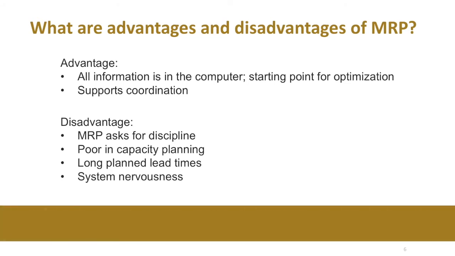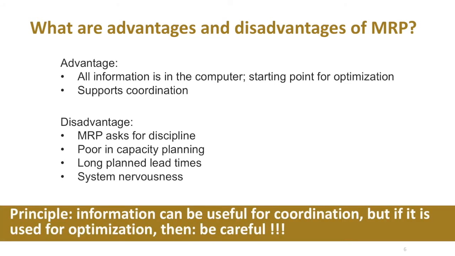As a key principle for planning and control for high variety, low volume, we note that MRP taught us that the use of computers and information technology is useful for the coordination of activities in the company. However, we also got the lesson that we need to be careful in using this information for optimization purposes. The individual treatment of items and subassemblies and the trade-off between inventory costs and the cost of setup time may lead to unprofitably long lead times.